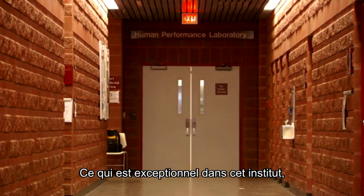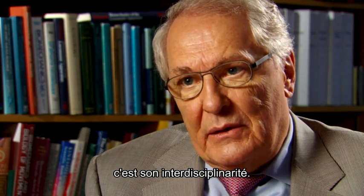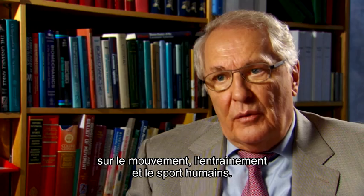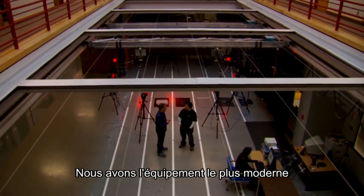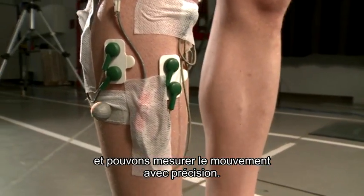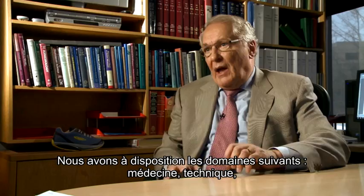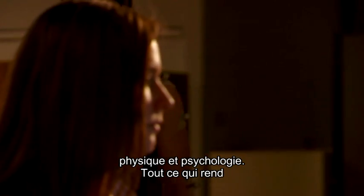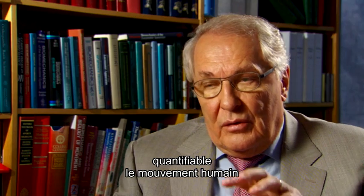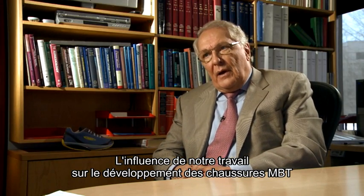The uniqueness of that research center is that it has a multidisciplinary basis. The Human Performance Lab tries to answer questions that are relevant for human movement, exercise, and sports. We have all the equipment that is state of the art. We have 12-camera systems that measure and collect movement information. We have everything here from medicine, engineering, physics, and psychology — whatever you can use to quantify human movement.